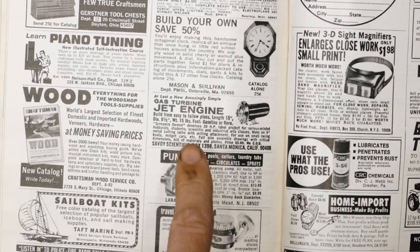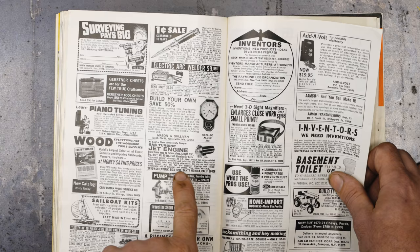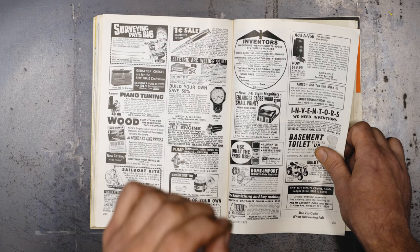Would I have the skill set to build a jet engine? Built from easy-to-follow plans. Length 15 inches, diameter 8 and a half, 15 pounds, fuel gasoline or kerosene, 20 horsepower. Price — $5! Here's what I'd like to do: I'm going to put some money in an envelope to this address and I want to see what comes back.